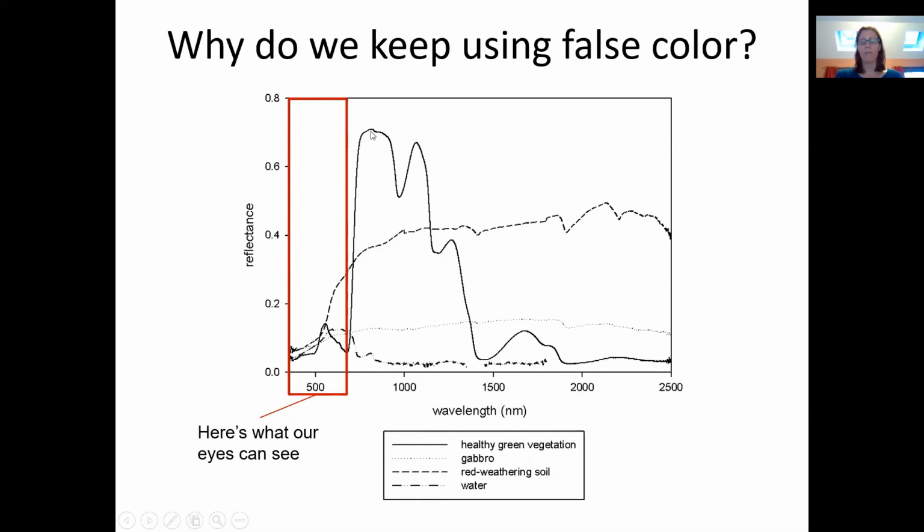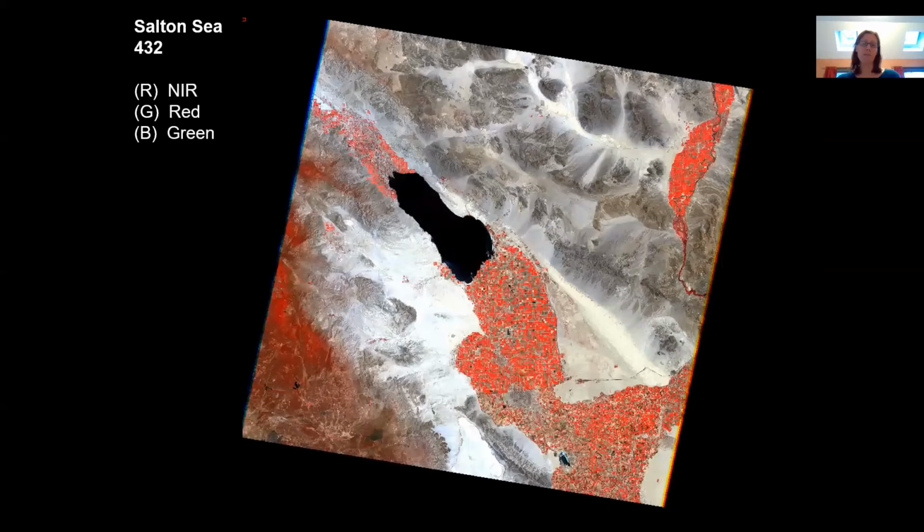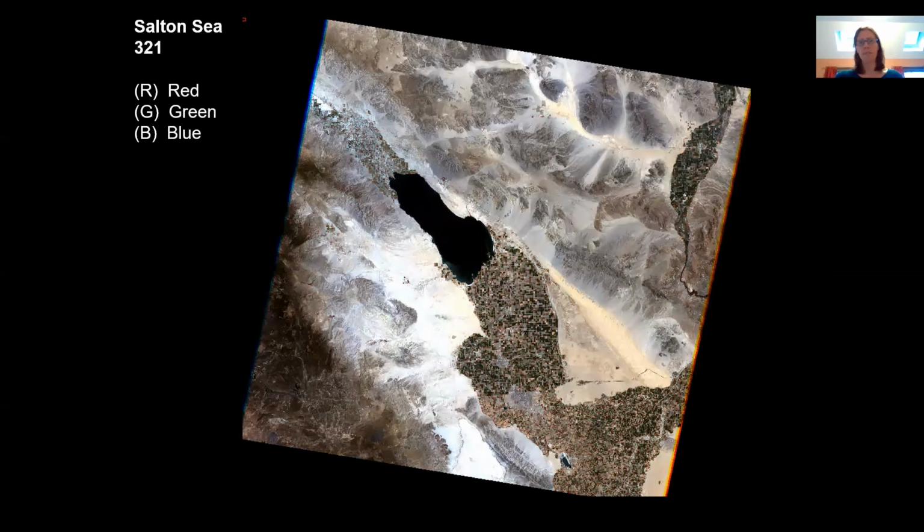Reflecting a lot for vegetation. We're showing that as red. So now the vegetation really pops, right? You see tons of red out here. It's way more obvious where the vegetation was, including up in some of the mountains to the west of the Salton Sea, much different from this visible image.